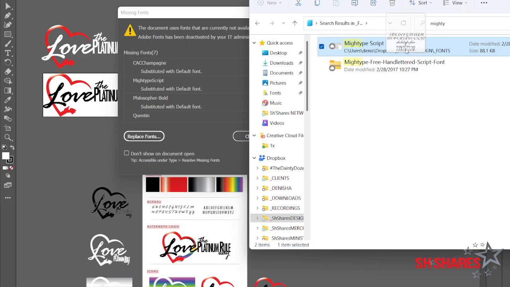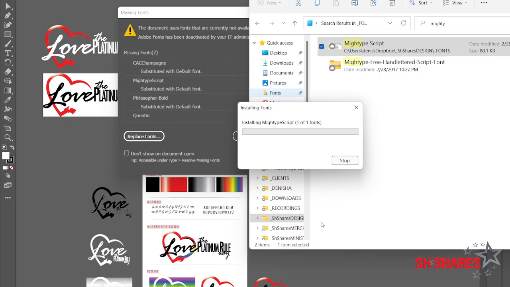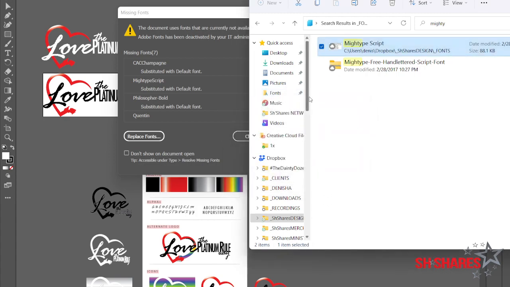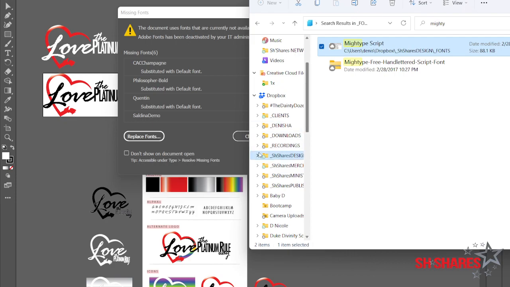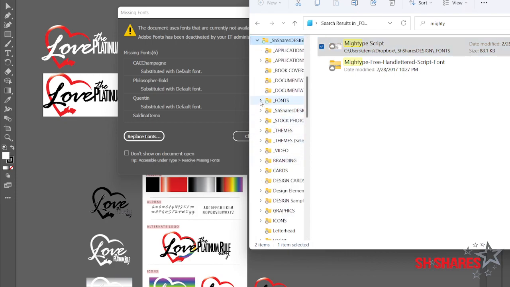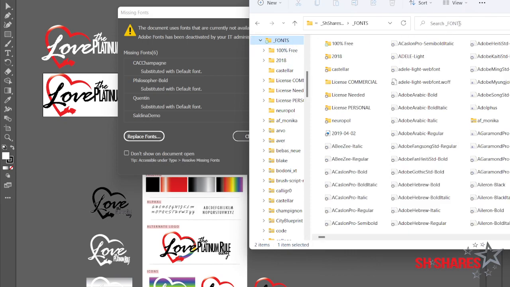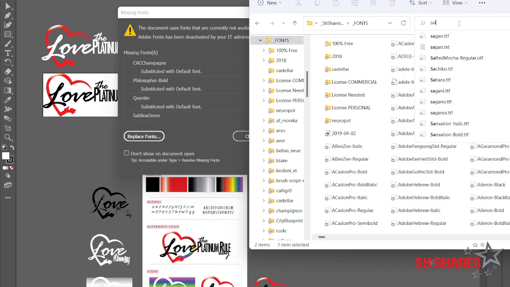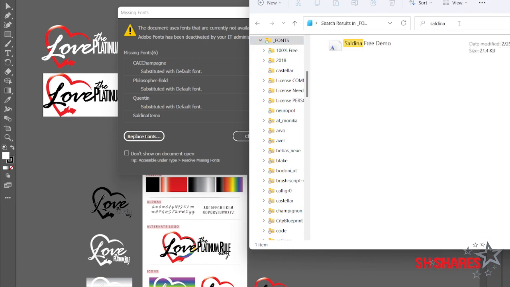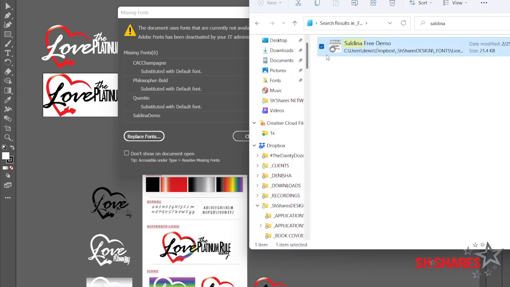And you can see that this one is a free font. So if I do my filing properly, I will put that into my free file. Sarah's Designs, my fonts, and then put that to the free. This just helps me stay organized. There's many fonts you pay for, but I recommend getting free fonts because there are so many free and beautiful fonts out there. This is another very beautiful font, and dragging it.